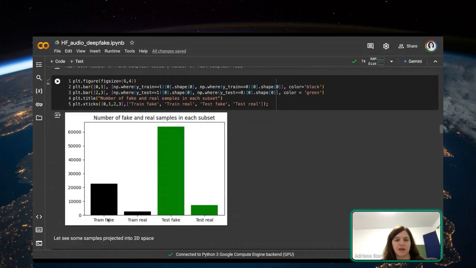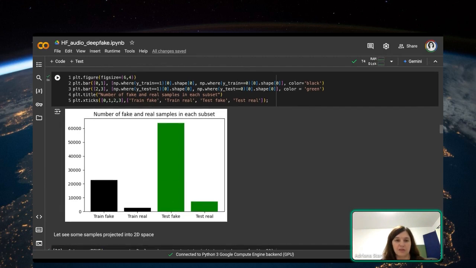We can just look at the data distribution, how many samples in the training set are fake or spoof, and how many of them are real, and the same for the test set. Of course, you can see that there's a huge data imbalance between the two classes, fakes and real. And this is consistent across almost any other deepfake detection data set that there is out there. So it's usually easier to gather lots of fake data from different generators than to collect lots of relevant real audio data, although it may seem simple at first hand.